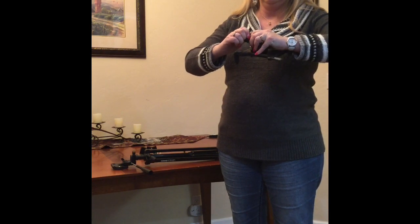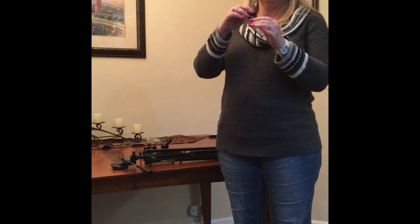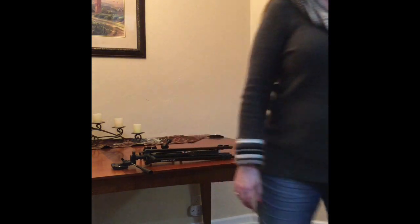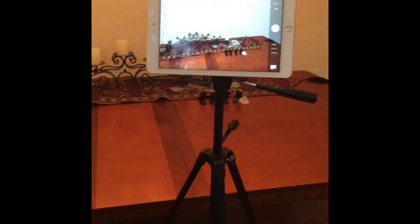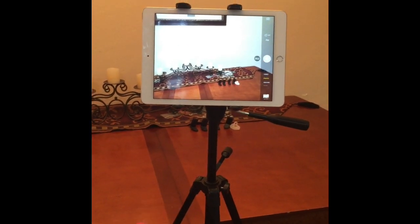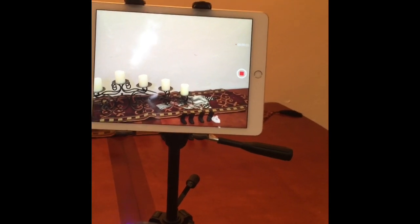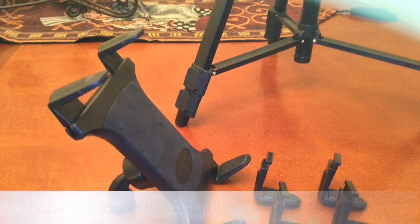Those do come apart quite easily, which makes it easier to package up as well. Now I want to show you the Bluetooth dongle — that allows you to use this on either your Apple or Android tablet or phone. It allows you to use the shutter so you can take either photos or videos. Now I have my tablet in the stand. I'm using my iPhone to do the recording. I've already gone ahead and paired it, and once it's turned on just press the button. There's one button for Apple and one for Android, and it goes ahead and takes the picture. You can start and end your recording from there too, which is great because sometimes you need to take pictures of yourself and don't want to use the timer feature.